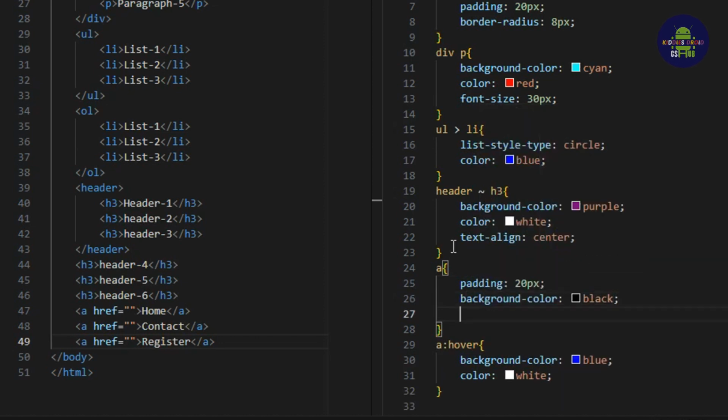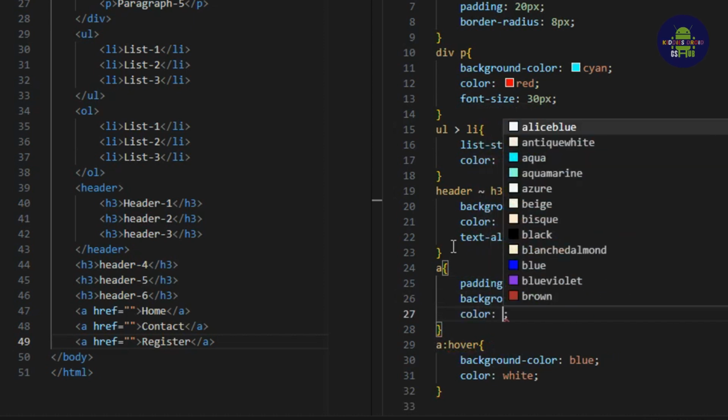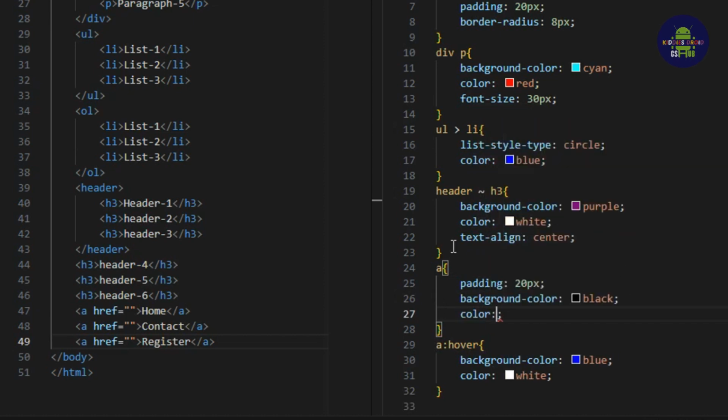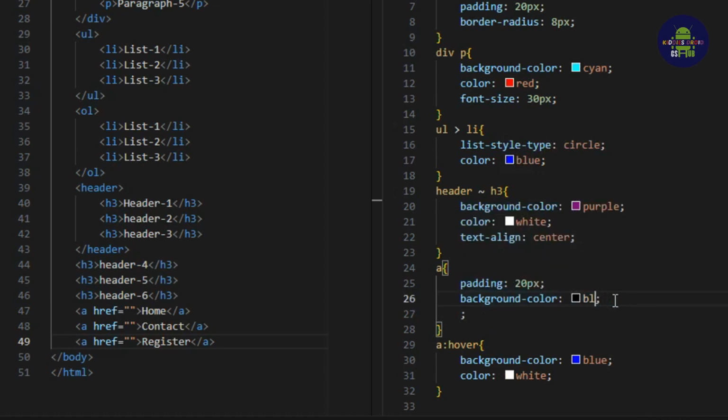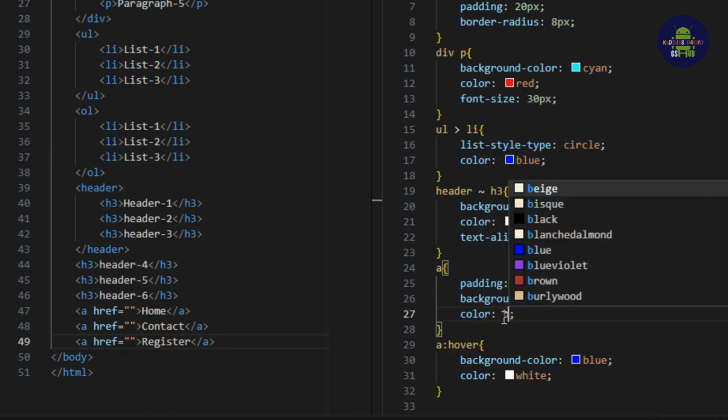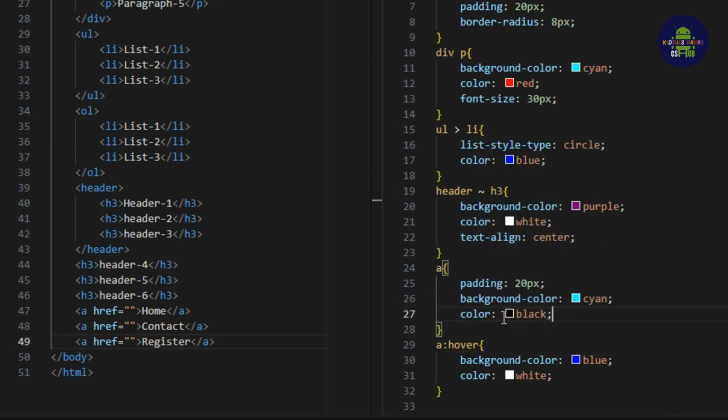We give it a color of, okay, let's just leave the color. Let's give it another background color. Let's say cyan, and a text color of black. And okay, I think that's it.